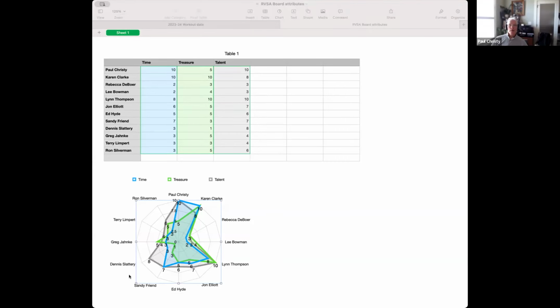Okay, can you put the numbers sheet in the chat? All right, in the chat, you mean? In the chat, yes. Time, treasure, and talent. Yep, time, treasure, and talent. Right. Actually, I'm not sure how to do that. I think if you just drag the file into the chat, it will now let us do this. Okay, hang on a second. Let me go ahead and do that. I'm going to stop sharing.